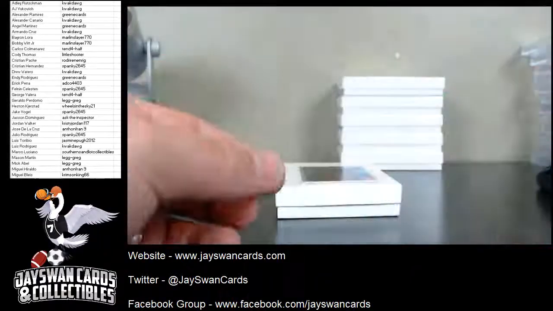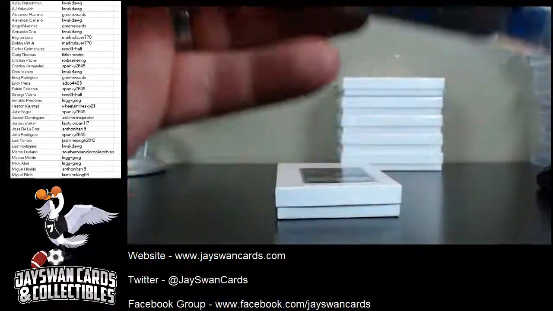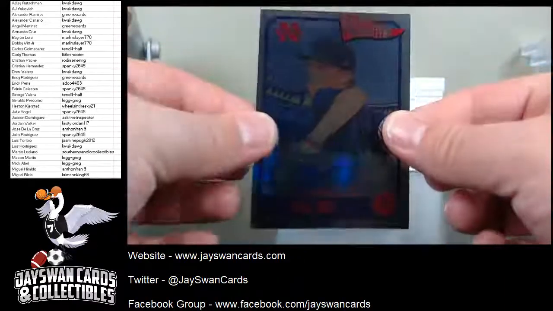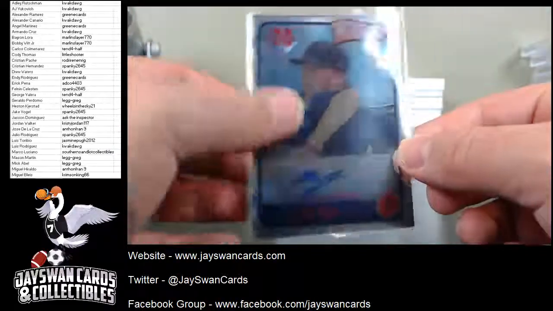Christian Hernandez, Andy Rodriguez, Felnin Celestin, base auto, and Mick Abel, who's having his first Bowman this year in Bowman. Pulled a good number of his in Bowman First Edition so far. It's a pretty good prospect.